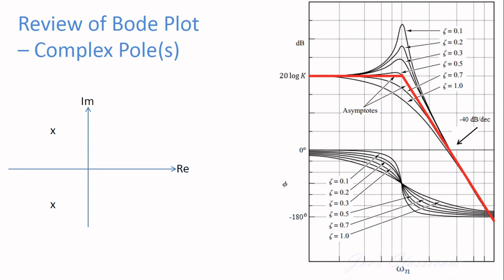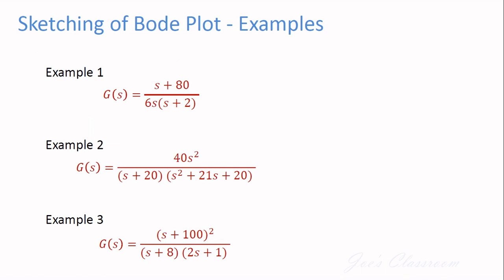If you want to have more details, I would request you to go through the three lectures, that is Bode plot part 1, part 2 and part 3. Please note a very important point. We are going to consider only the minimum phase systems. Minimum phase systems are systems whose open loop transfer functions will have their poles and zeros on the left of the S-plane. Having reviewed the basics, we will take up three examples for this tutorial.